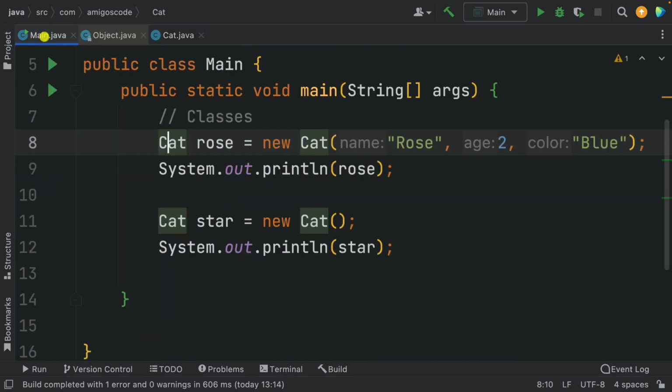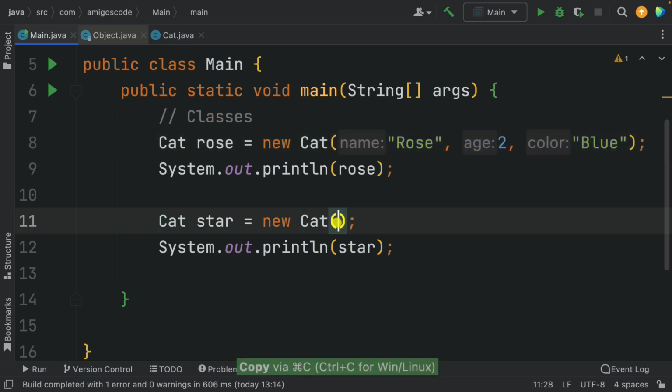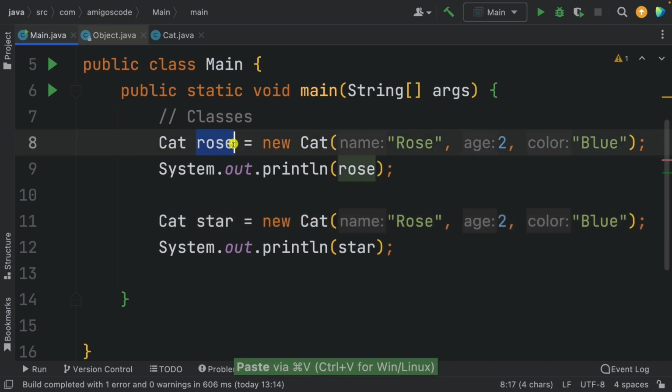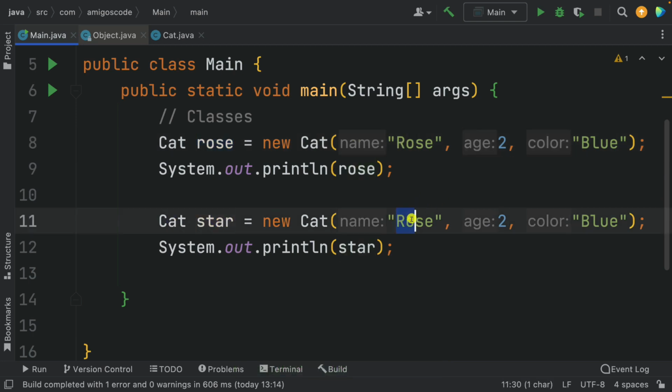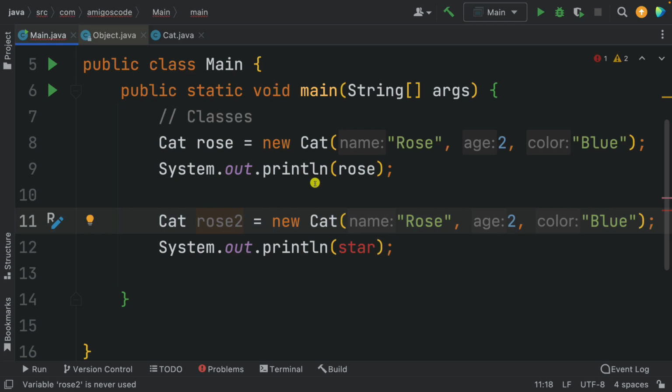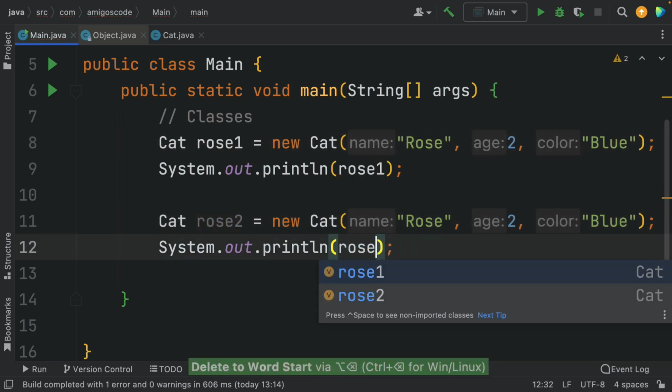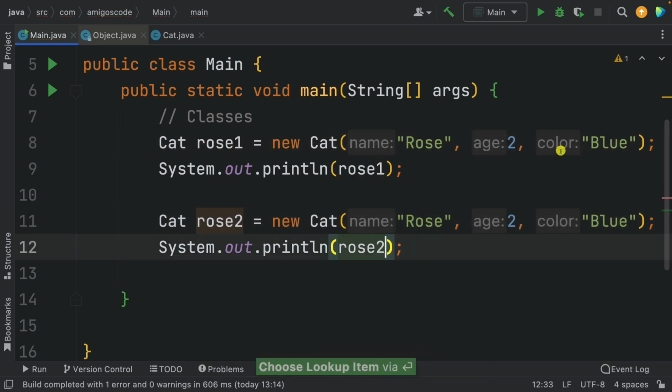So in here, if I go back to main, have a look. We've got rows and we have star in here. So what I want to do is take all of these properties from rows and basically make them the same. So the rows right here will have the name rows, star. Actually, let's just rename this to rows and then maybe 2, for example. And this is rows 1, rows 2. There we go. So I think this makes more sense.